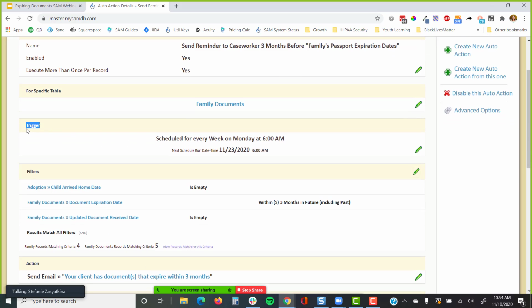The trigger, I've got this set on a schedule. So what is it? Every week on Monday. So I don't need it to really go out every day. In this case, you may change that. If it becomes expired, you send a message. You might actually want multiple, right? So you've got this going out on Monday.